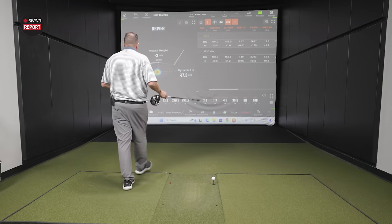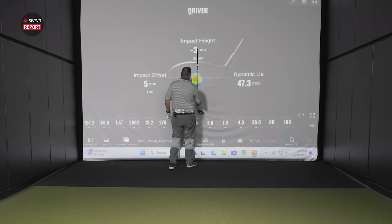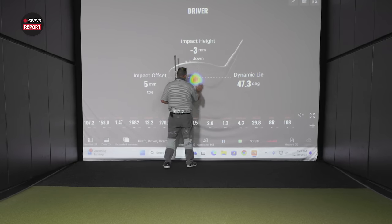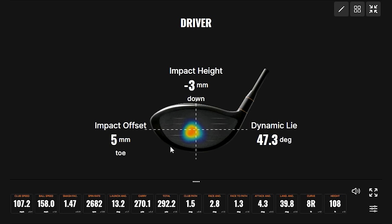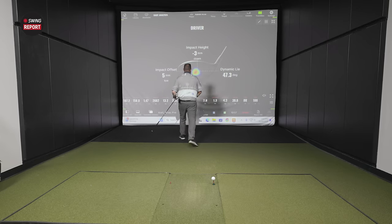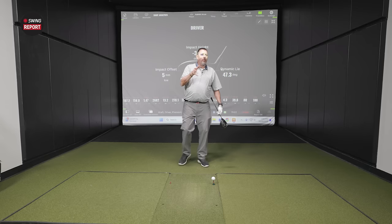Anytime you catch a ball to the heel side of the vertical center line, we are typically going to see more spin. Anytime you catch a ball south of the horizontal center line, we're typically going to see more spin. This right here, I call the quadrant of death. This is where tee shots go to die. We're going to get the most spin and the least amount of ball speed. Now, there are exceptions to this rule, because if you slam the club face shut and catch it down here, you can still see lower spin. It's just not where you want to hit it.